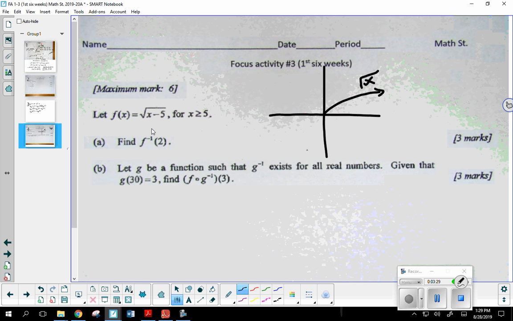Any kind of transformation done horizontally was always going to be trickier than the y values. If it is subtracting or adding from x, you're going to take the opposite. So we're just going to shift this over. Let's say this is 5 right here. There we go, that would be the square root of x minus 5. Looking at that, maybe it's easier to tell: what is the associated range we have here? What are all the y values?